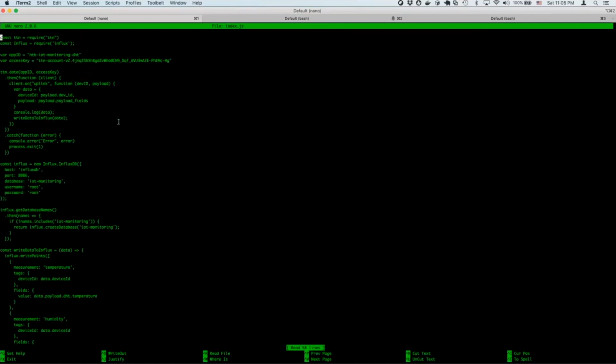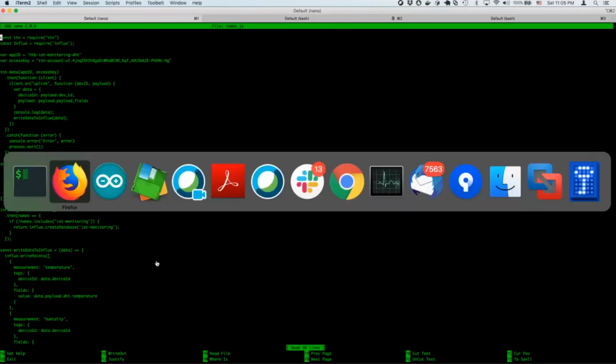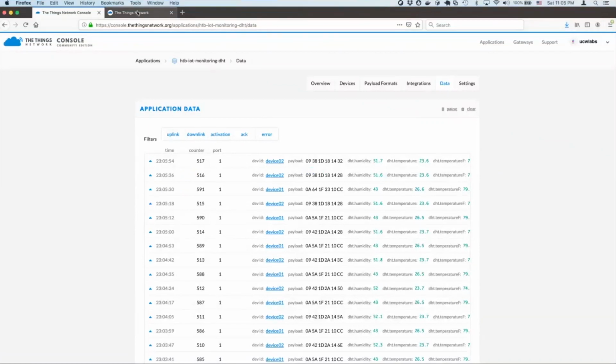Node.js is quite a simple way to create an application. In this case, we have an application which is reading data. It's still JavaScript, so nothing difficult, I think. At first, we will look at the way we can connect to TTN. As I said earlier, we will look at the API possibilities at TTN.